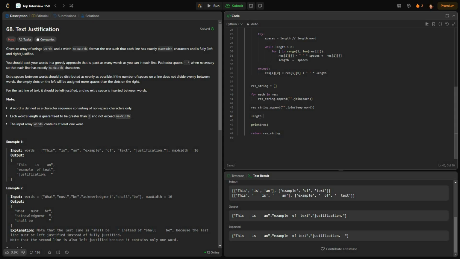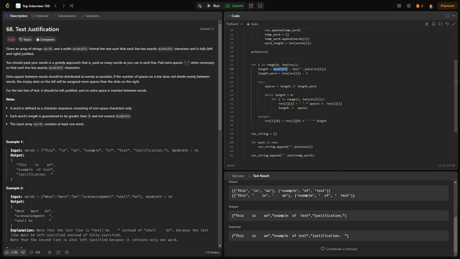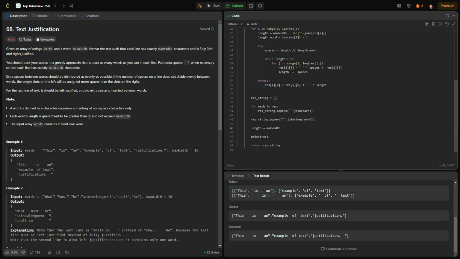Length equal to max width minus length of resultant string, the last value that is required, and then length of resultant string.